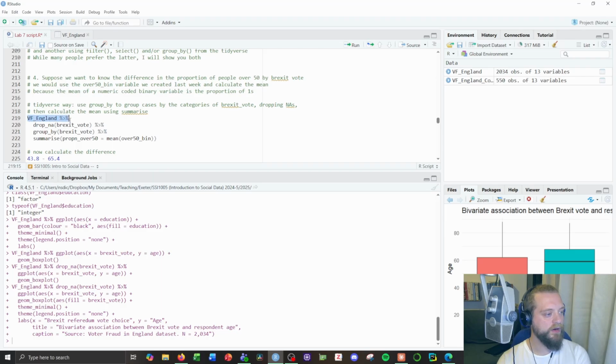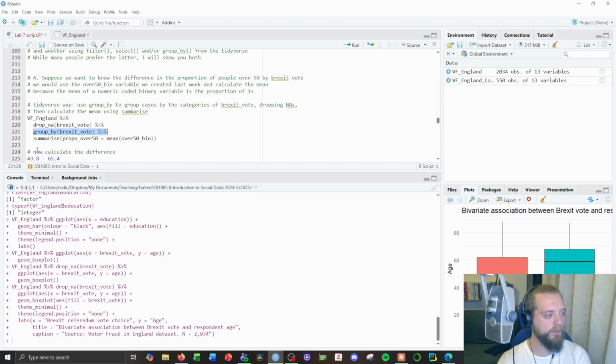So here we're going to use one of our variables. We're going to create a new variable called proportion over 50, and we're going to do it using the mean of over 50 bin. What we're doing here is creating what we sometimes call a tibble. So this is a tidyverse table. We take our data, we drop missing on the Brexit vote, we then group by the Brexit vote.